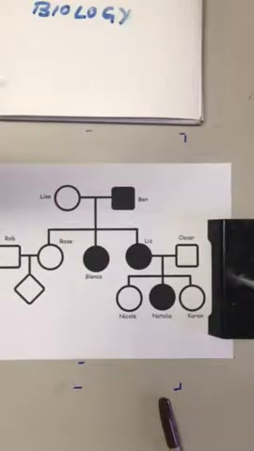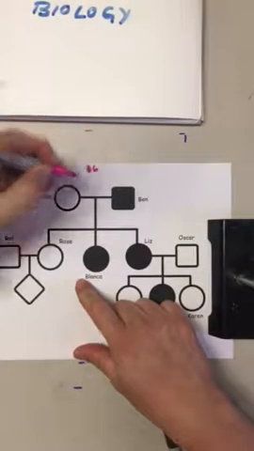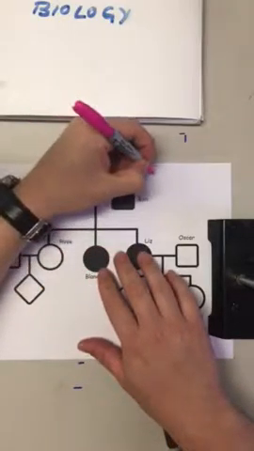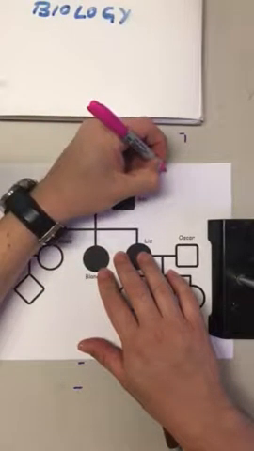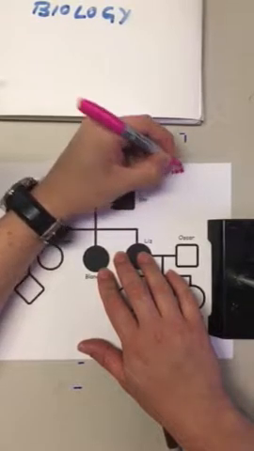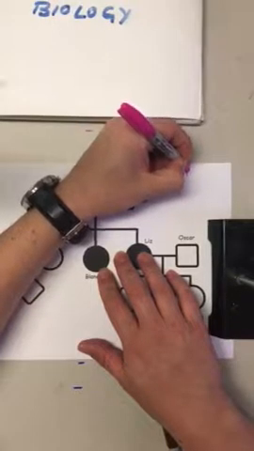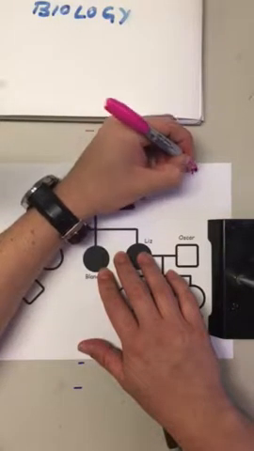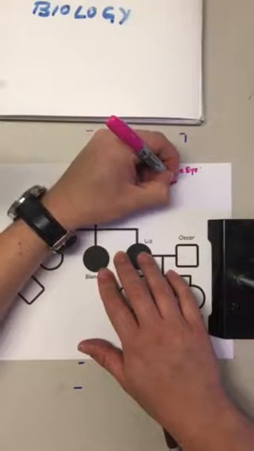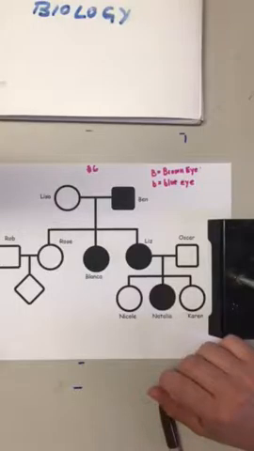Alright guys, what we're going to do is go over number 6 now. In problem number 6, we're still using these genes and these phenotypes. So big B represents the dominant gene that will give you brown eye color, and little b would give you blue eye color. So we're still with these traits.